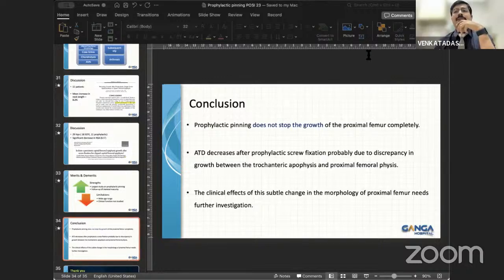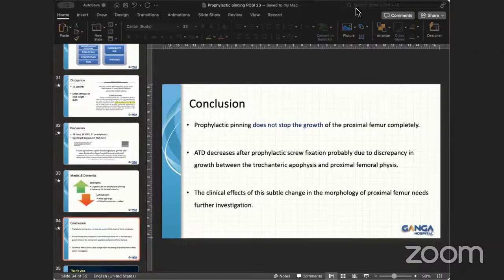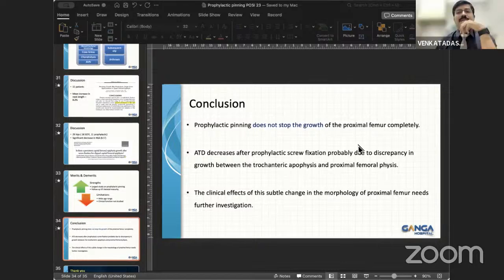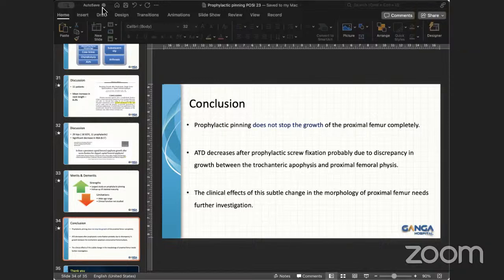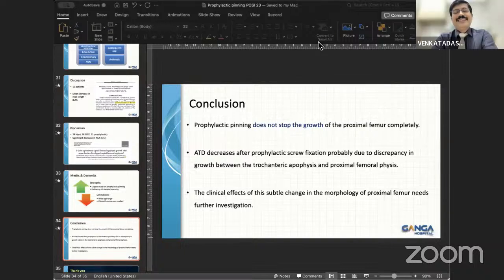So on one side, we say that prophylactic epiphysiodesis doesn't work well after, say, the age of 8 or 9 years. And in your study, we have seen that the AGD changes. So how do you explain that? That's a good question, because we say that trochanteric epiphysiodesis does not work well in patients in whom we want to correct the neck shaft angle. So where we have coxa valga and you want to correct the neck shaft angle and prevent hip subluxation, that is when we say that trochanteric epiphysiodesis does not work if the child is more than 8 or 10 years of age. The theoretically probable explanation would be that the apophysis still keeps growing.